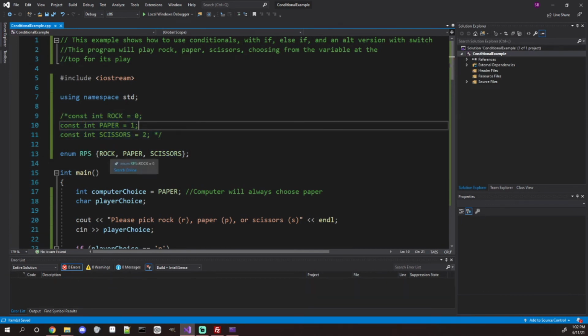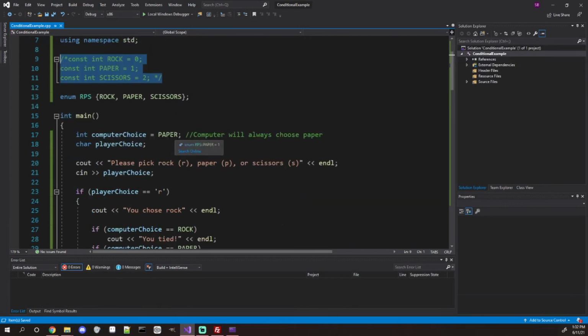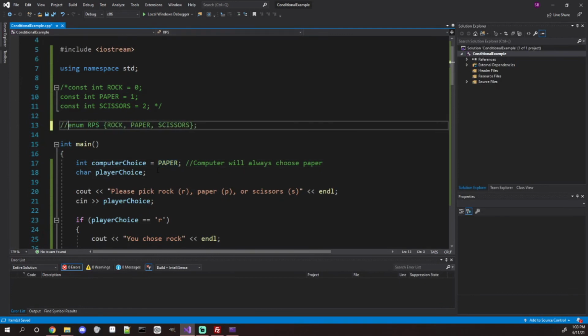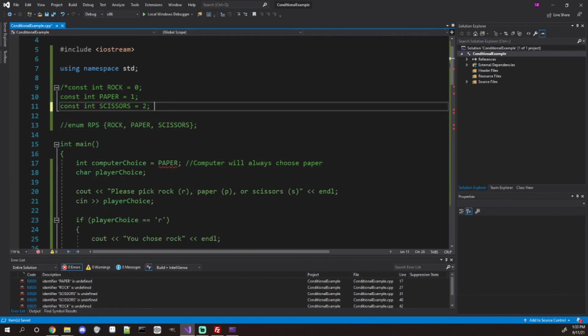And you'll see if I scroll over it in Visual Studio, it says rock is equal to 0, paper is equal to 1, and scissors equal to 2, which means that it automatically generates this code that I just wrote for me, which is great. It also makes them constants. So if you don't want to have to type all that stuff out every single time, an enumeration type is very helpful. And you'll notice that it really didn't do much to my code either, right? These just happen to be here and it still works, so it just fills it in for you. So an enumeration type is just a shortcutted way of quickly numbering things.